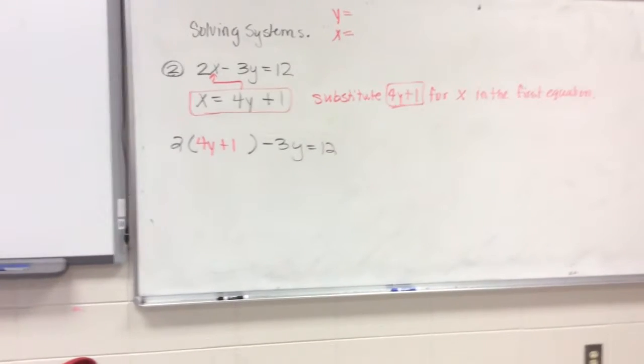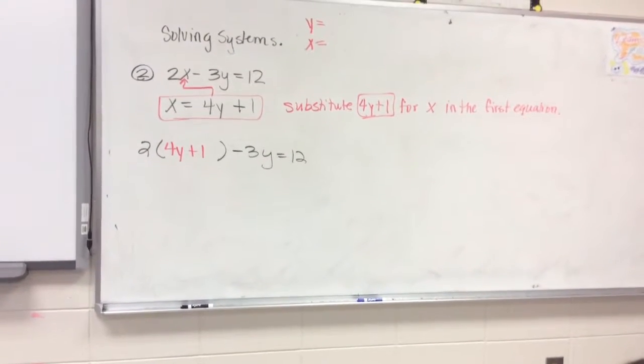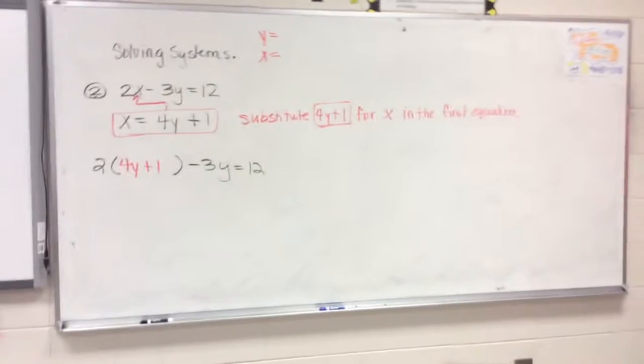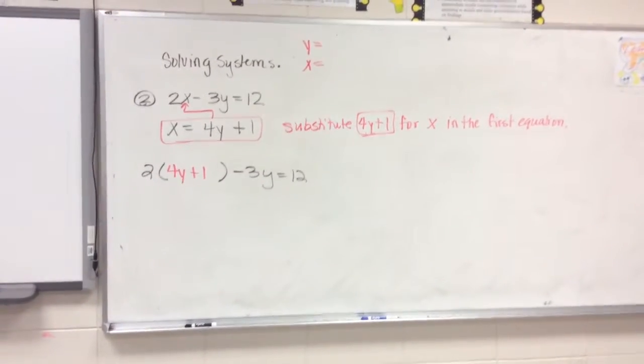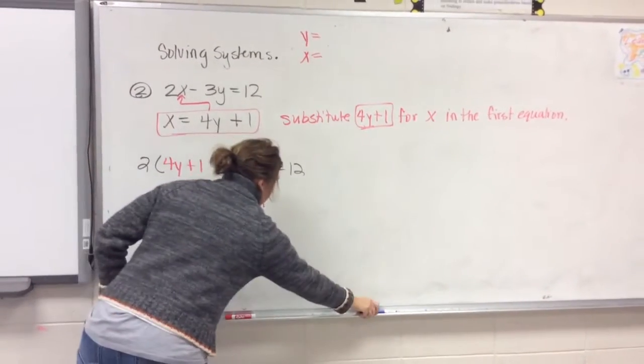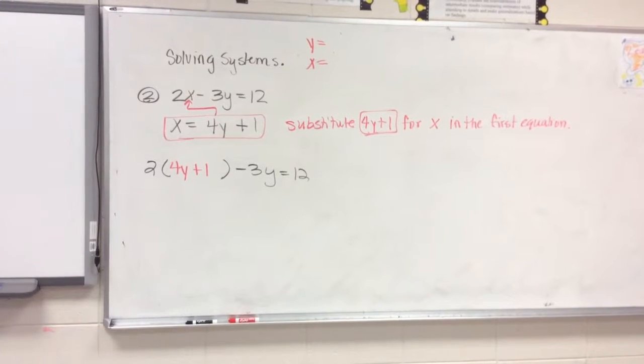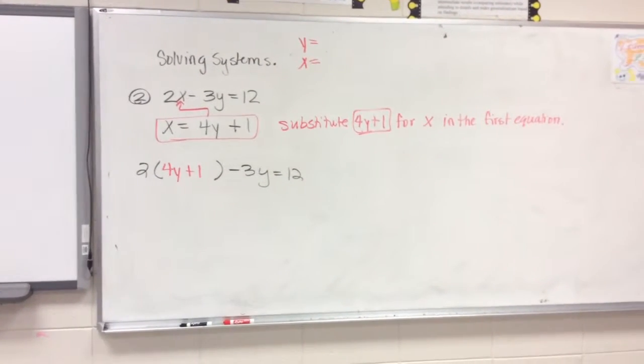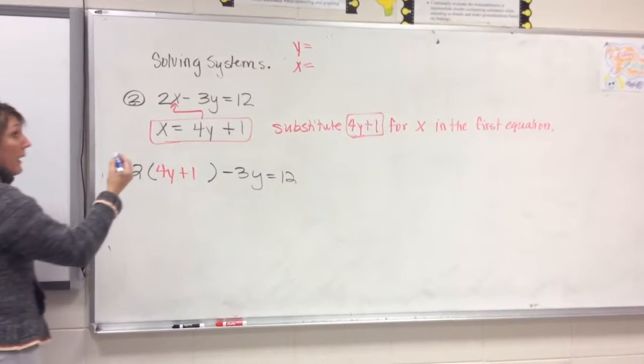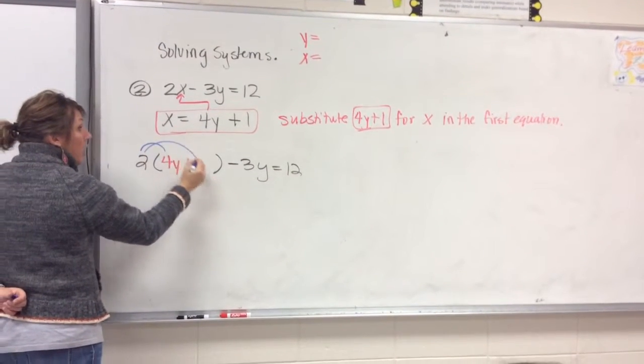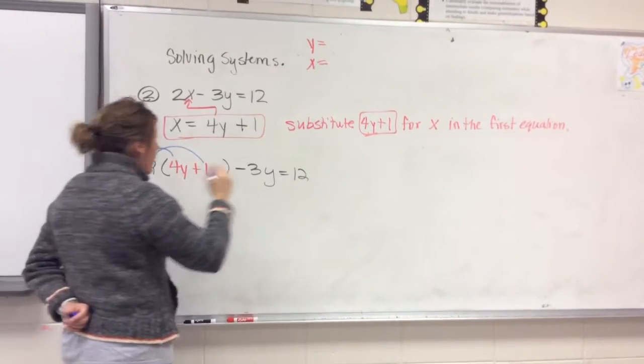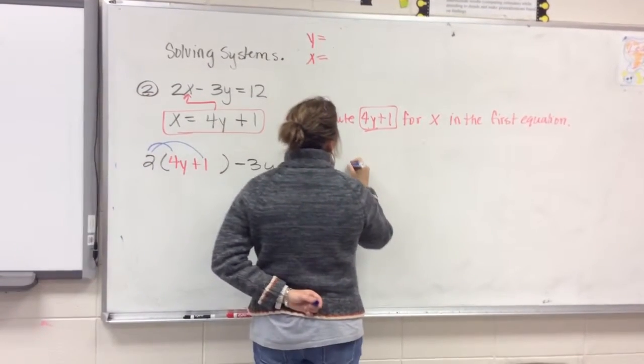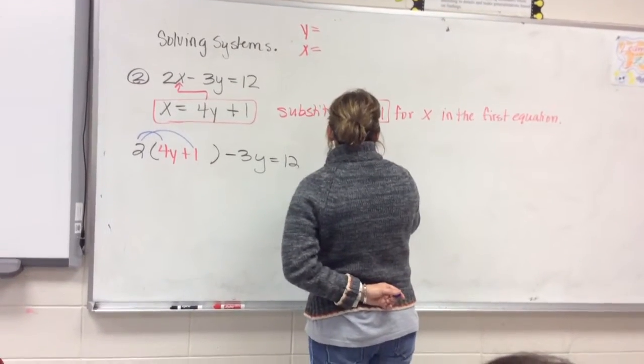Now, from this point, what do you have to do in order to solve or take care of what's in the parentheses? What do you know when a number is next to a parenthesis? It means to multiply. So what is it called, though? Distributive property. So you have to distribute the 2 inside the parenthesis. So you're going to use distributive property.